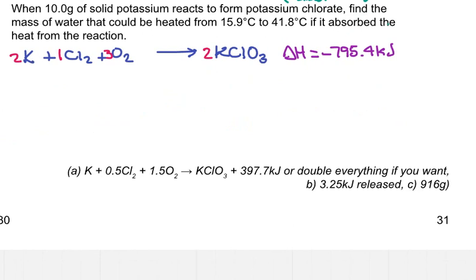Okay, they say we start with 10 grams of potassium. So here we have a mass of 10 grams. And this reaction is going to happen and it's going to produce some heat. And then they say, how much water could we heat up using that heat if it absorbed what comes out of the reaction? So you remember doing these at the very beginning of the thermo section. We had a formula that says energy equals mc delta T. They're telling us the delta T effectively. They give us the original and final temperatures. We know the specific heat for water. We're supposed to find the mass of water, and this energy is going to be whatever comes out of our potassium reaction. So we have to get this part done first.